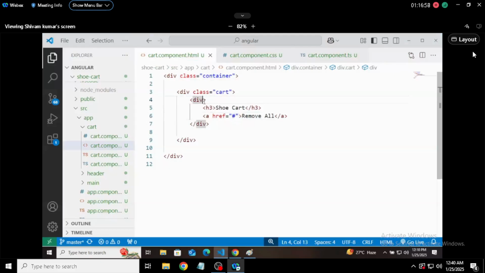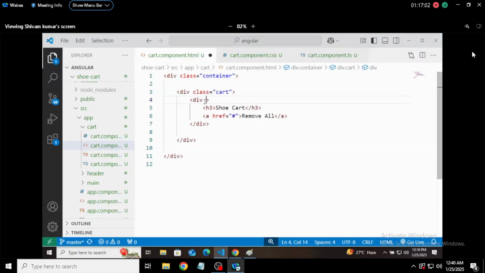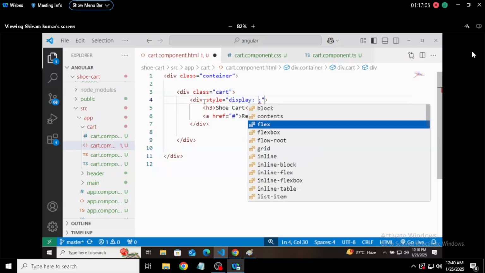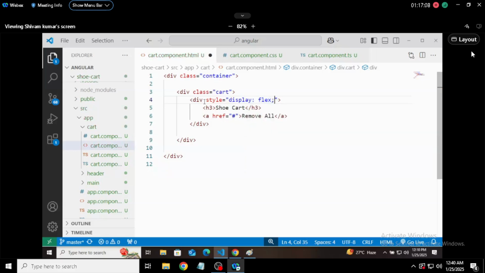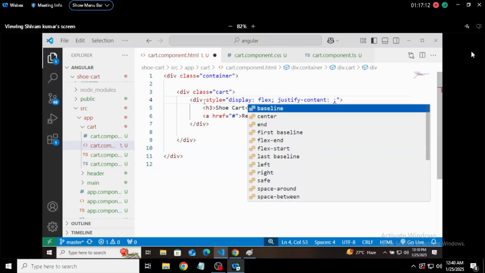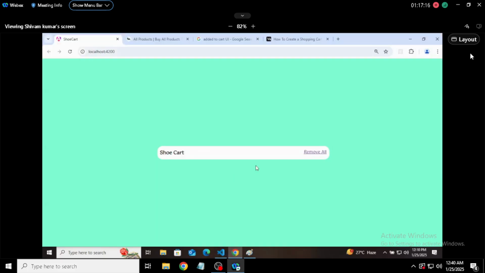To their parent I will say that you are displaying flex, and you are justifying the content in space between, so that they will have space between them. So shoe cart and remove all, it is coming, right?